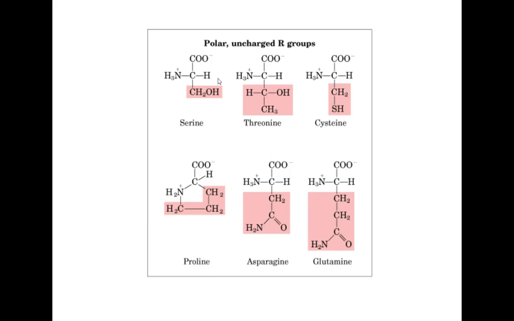The electronegative atoms that grant polarity to these molecules are oxygen, sulfur, and nitrogen. As we can see here in proline, we see that there is no electronegative atom in its R-group. However, it forms a bond with the amino group, so this bond grants the whole molecule with polarity.